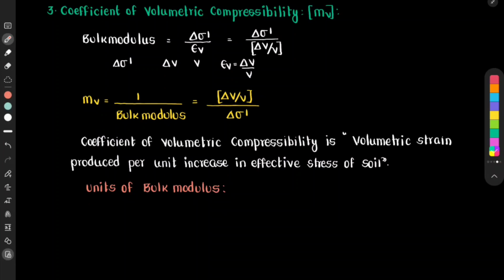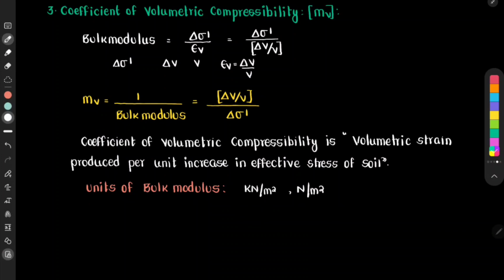they all carry the units of stress, right? Because any modulus is the ratio of stress to the strain. So strain has no units. So whatever the units are there for stress, the same units are carried by the different modulus. So units of bulk modulus is nothing but kilonewton per meter square or Newton per meter square. So Newton per meter square is also called Pascal. So this will become kilopascal.